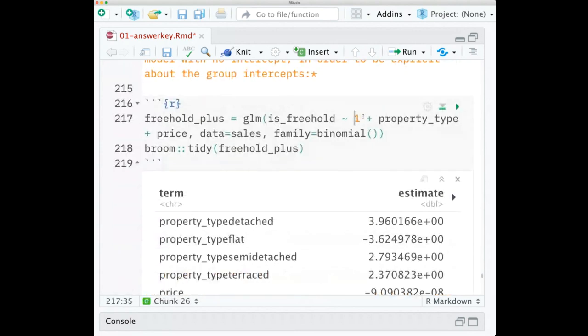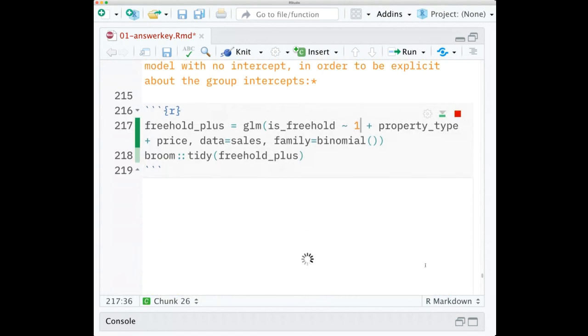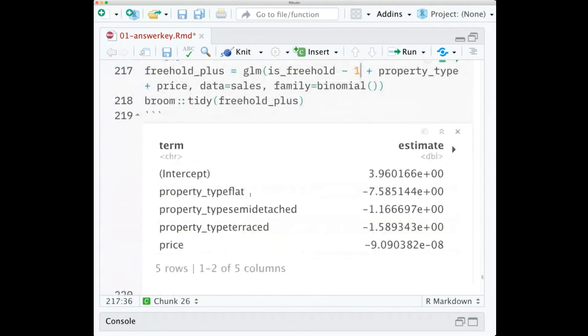It's totally okay to do that type of model, but then you need to be careful that the contrast that you're measuring there is the detached house. So it still is the case that the price effect is going to be the same in both models. So it's not too big of a deal. But if you interpret the property type variable and you use a contrast model, you need to be able to express that correctly. So that's all.